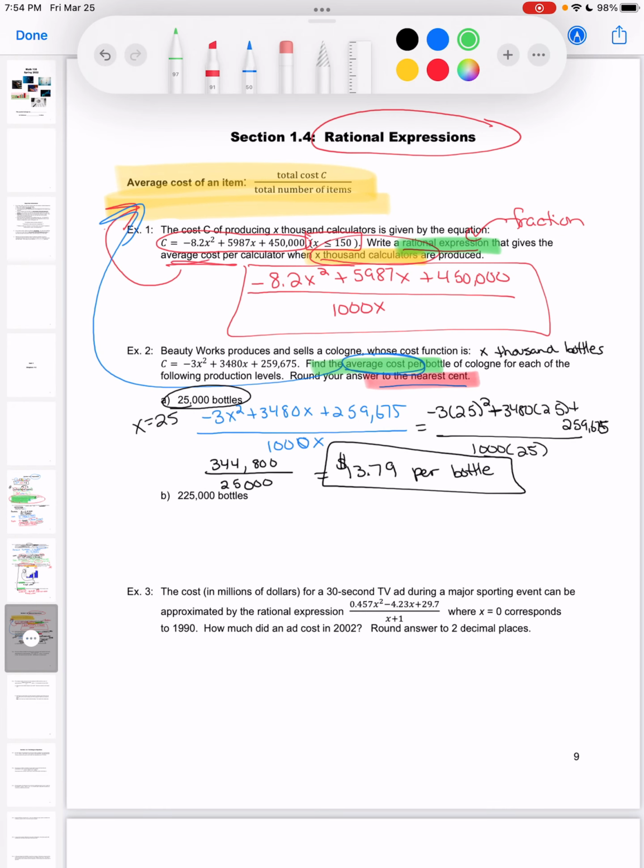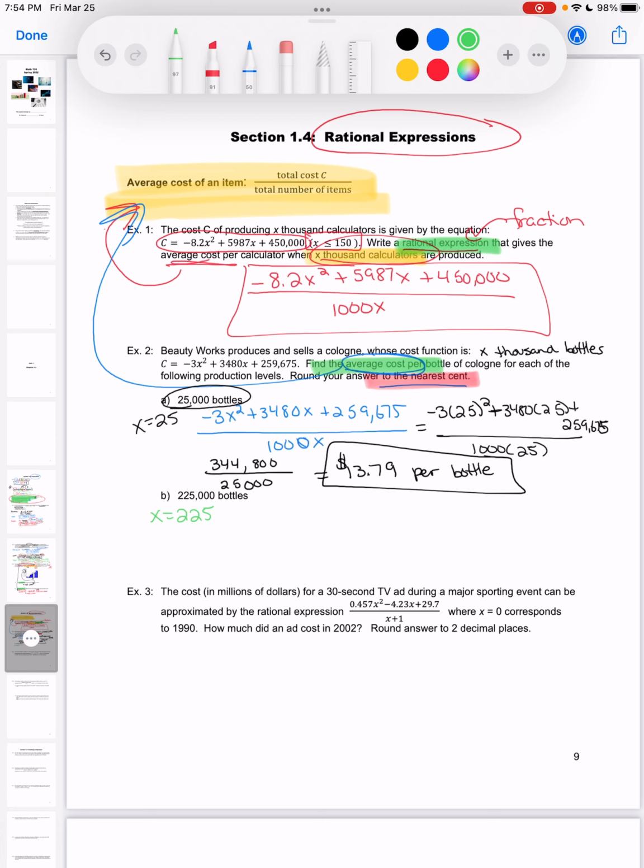All right, so for this example 2B, go ahead and pause the video and see if you can give it a shot. It works just like 2A. And then when you've worked it all the way out, come back, hit play, and see if you got the answer right. So hopefully you paused the video and that you've worked it out.